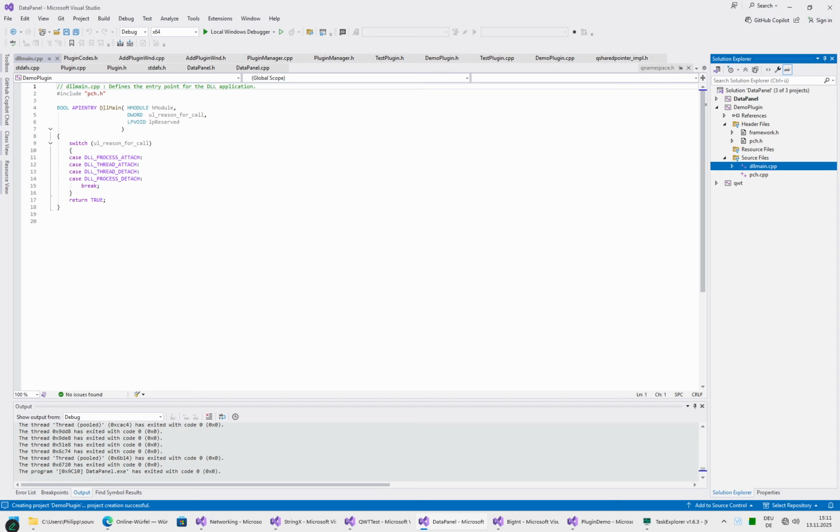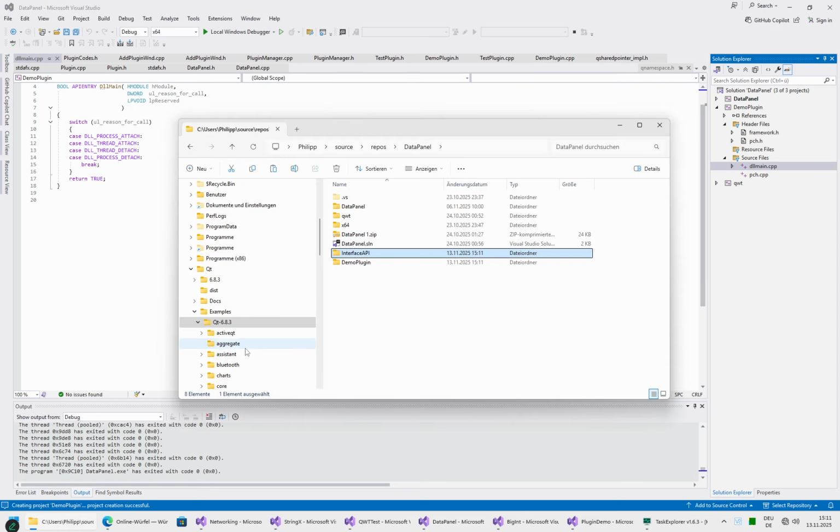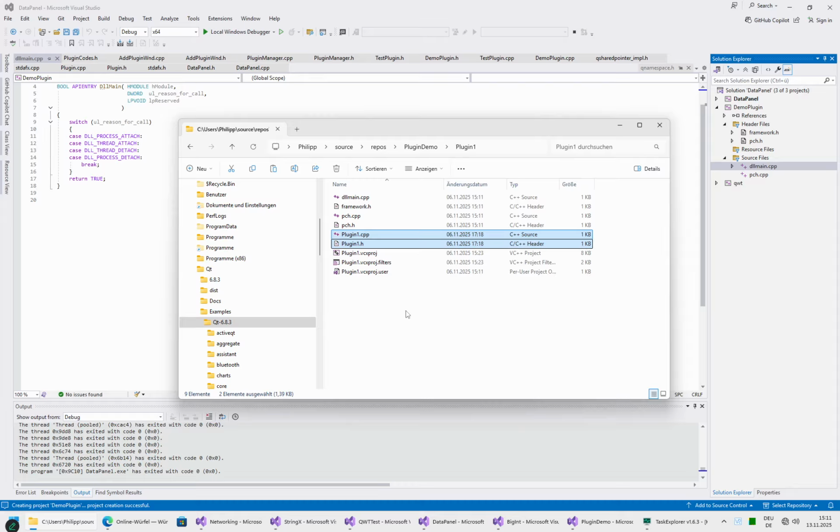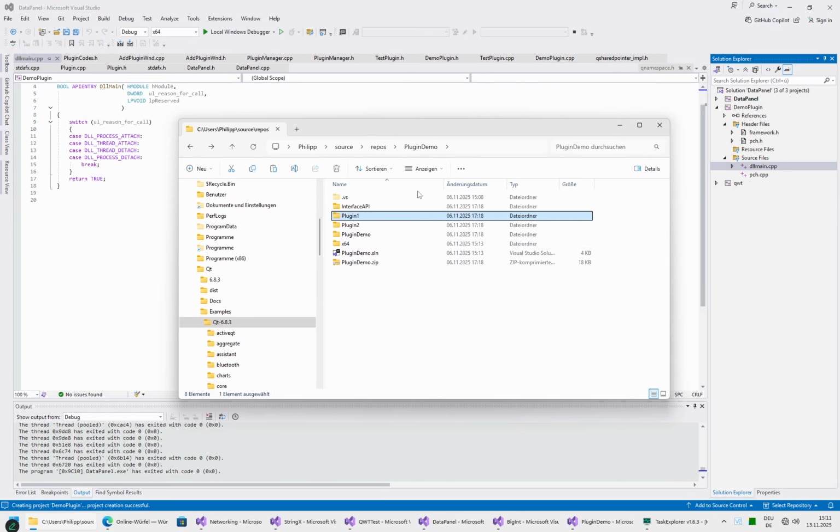Again, this gives us only a very basic DLL. It doesn't have almost anything that would be of much use. For now we just copy from our other project, from plugin 1, the plugin 1 CPP and H, that will allow us to quickly start.